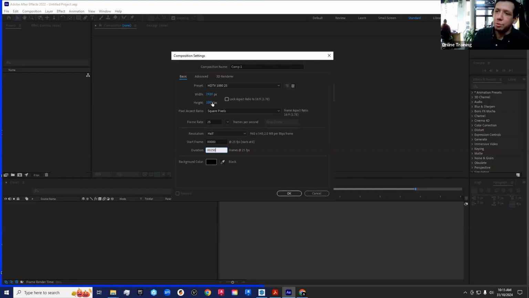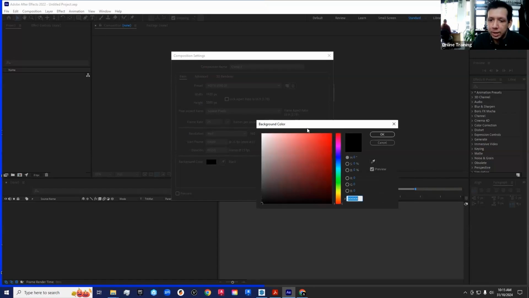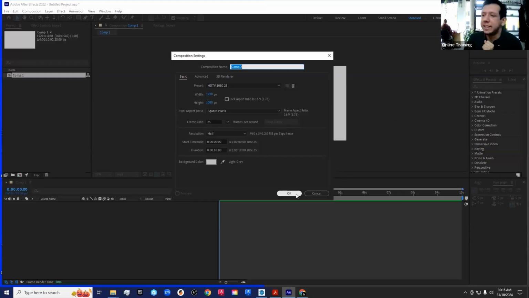The width will be 1920, the height will be 1080, the frame rate will be 25, the duration will be 250. And this background color is not the actual color of our background, it's just a color that's used for preview purposes. We'll have to add a colored background in ourselves. But for now, let's change this background color to gray. If you set the B to 75 and leave everything else alone, that will get us a nice 25% gray. Just because working on black makes things hard to see, and working on stark white isn't easy on the eyes, so a nice gray. And then click OK.